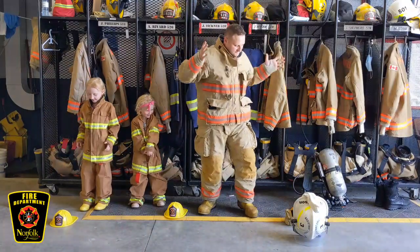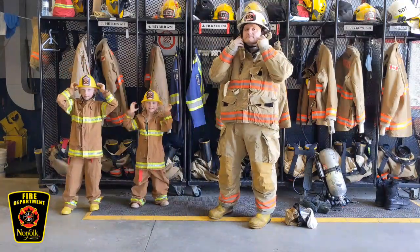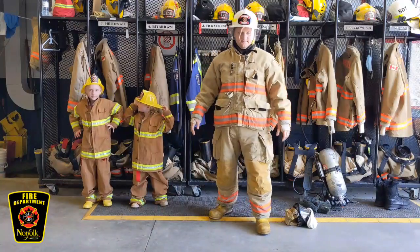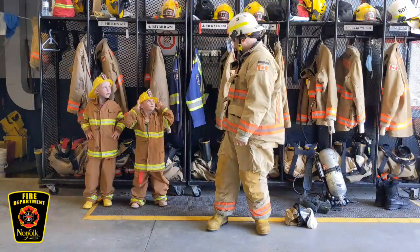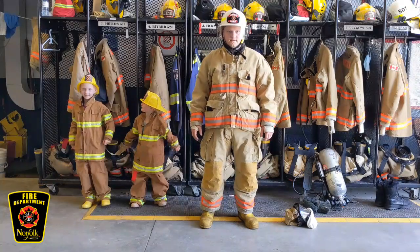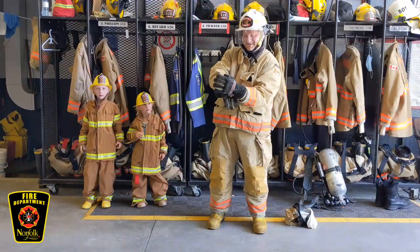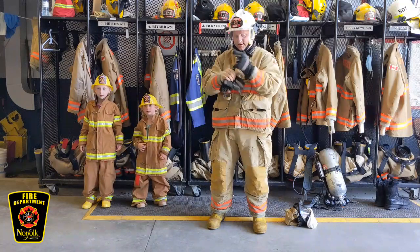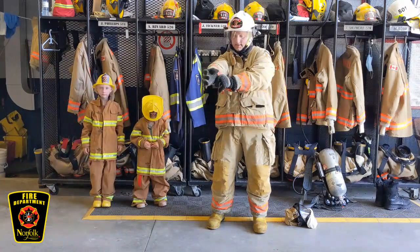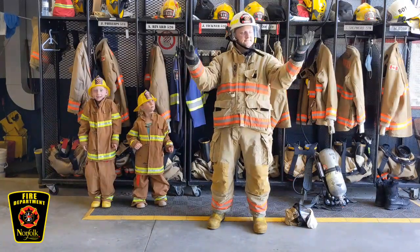They're missing a helmet — they're not going to stay very safe without a helmet. Just like when you're riding a bicycle, a skateboard, or roller blades, you need a helmet, and firefighters also need a helmet. The fire chief has a white helmet, and regular firefighters have a yellow helmet, so Maddie and Kenzie have yellow helmets. All they need now is gloves. Those are special gloves designed to go into fires — they're not fireproof, but they're designed to protect in really, really warm places.